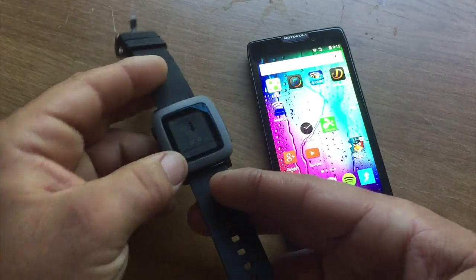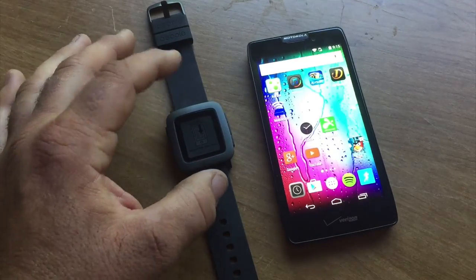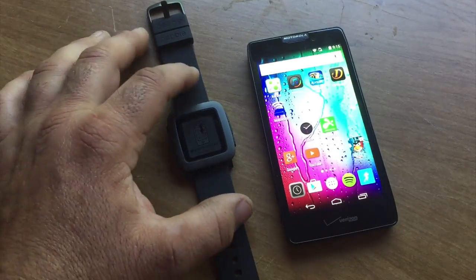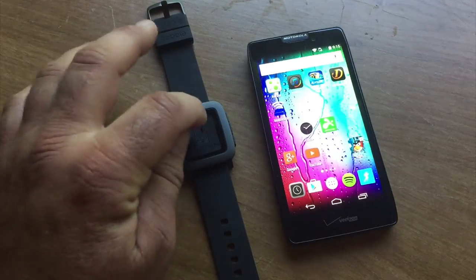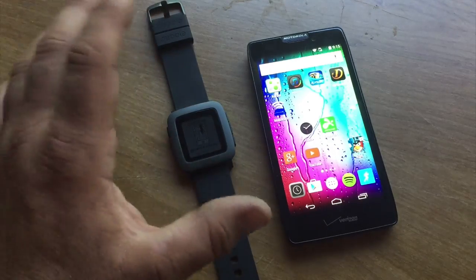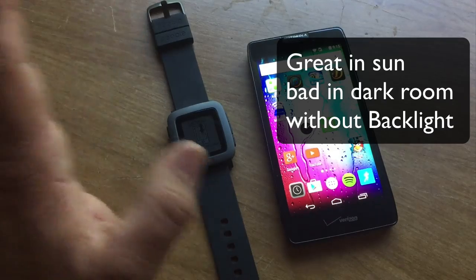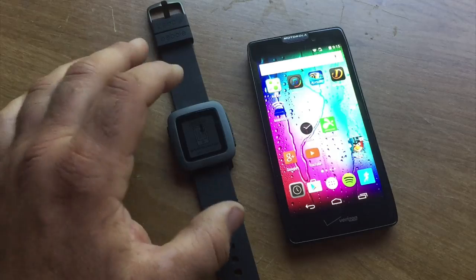So let's pair this thing up. One thing about having just buttons — if you're a hairy guy like me and you have to reach down and push the buttons, you tend to pull your hair a lot. But the trade-off is that if you're wearing gloves in the wintertime, you have buttons to push and you don't have to worry about a tap screen. The Pebble Time does not have a touchscreen or force touch or anything like that. Also, the display is not as bright as the Apple Watch — sometimes it's hard to see the screen in a dark room.